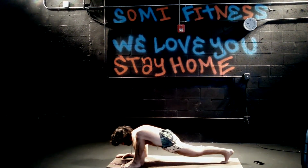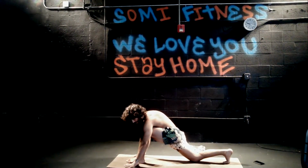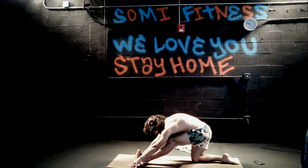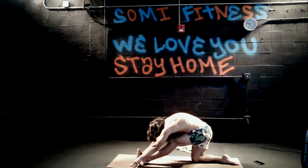Breathing deep. You can always drop that back knee down. Just keep breathing. And then drop that back knee down. Walk that left foot back into the center, placing both hands down, and then start to shift your weight back, flexing that left foot, keeping the hands where they are to get a super deep half split. Breathing deep.